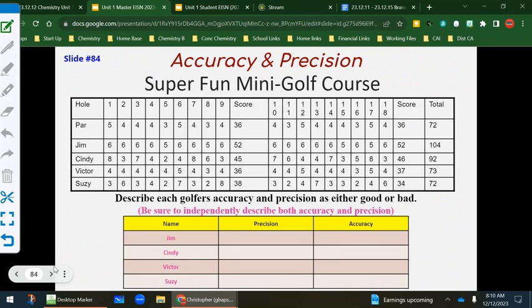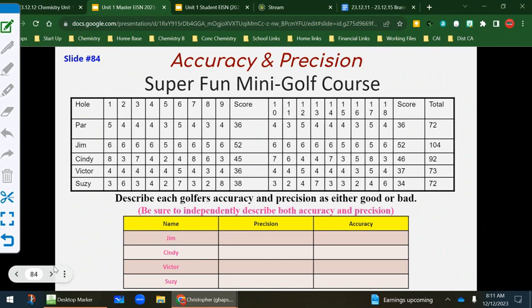And apparently this is the world's toughest putt-putt golf, ladies and gentlemen, because for mini golf, if you have a par of 72, that is a tough course. Normally mini golf, the par is like 36. 2 strokes per hole. This is a very tough mini golf course. But now let's take a look at Jim. Sorry, let's go back a second. Overall, the par for this course is 72. That's the target that people are trying to hit, 72 or lower. That's our target. So here's Jim.